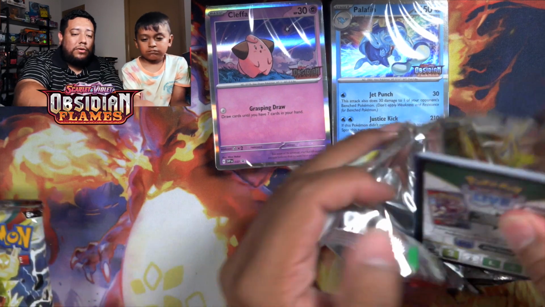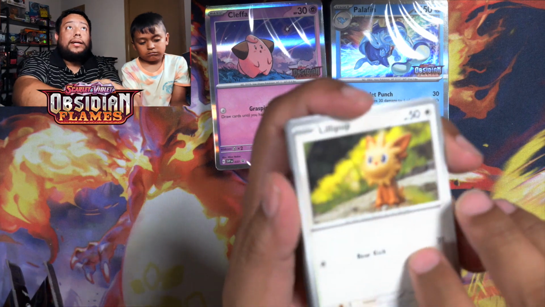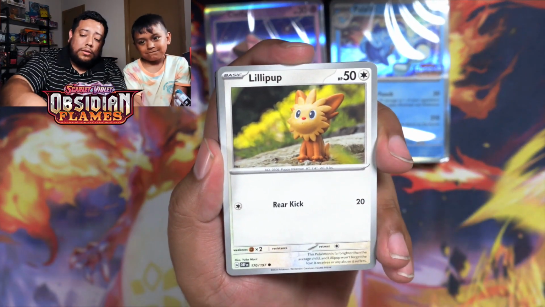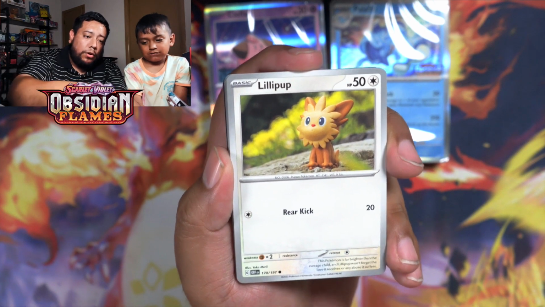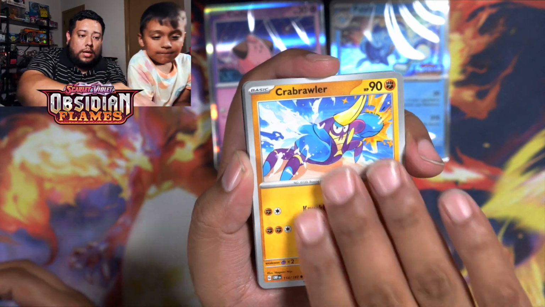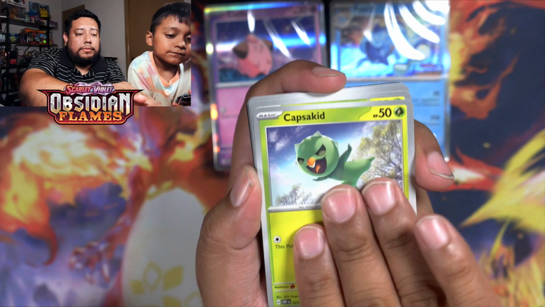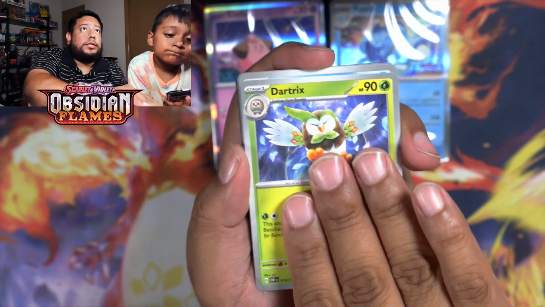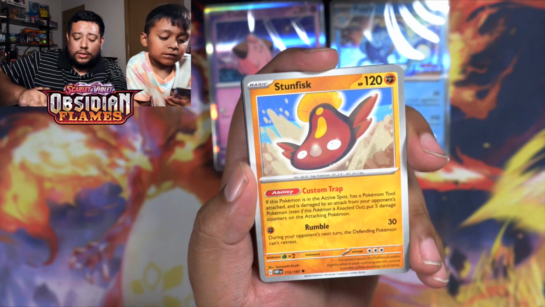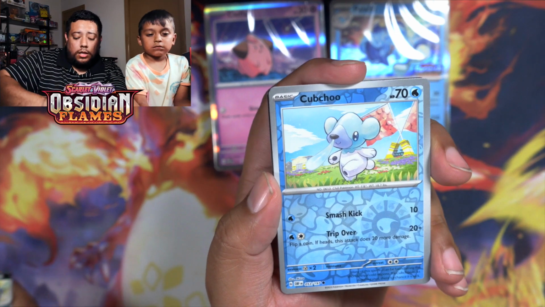Yeah, these definitely only come with just four packs, guys. But hey, you know, at least we get to open it a little early. Yours came with five. Four, bro. Count. Three, four. All right, here we go. Lillipup. Growlithe. Clefairy. Capsakid. Dartrix. Frogadier. Stunfisk. Snubbull. Kubfu.